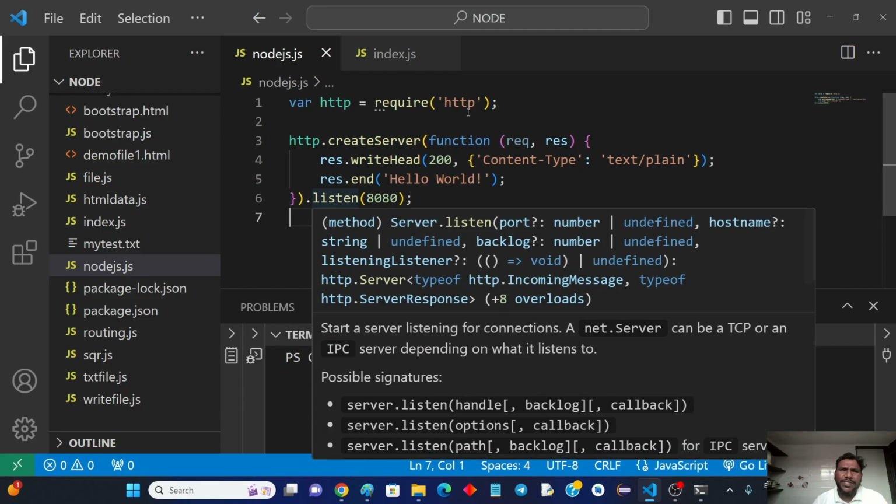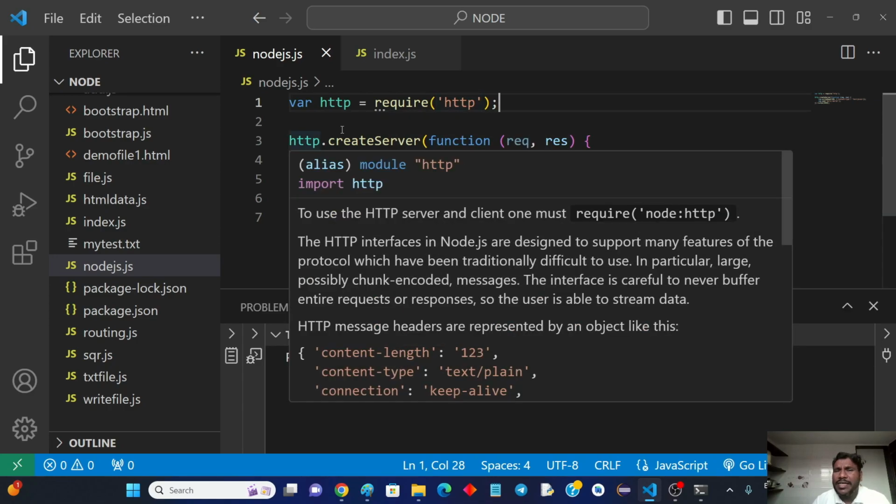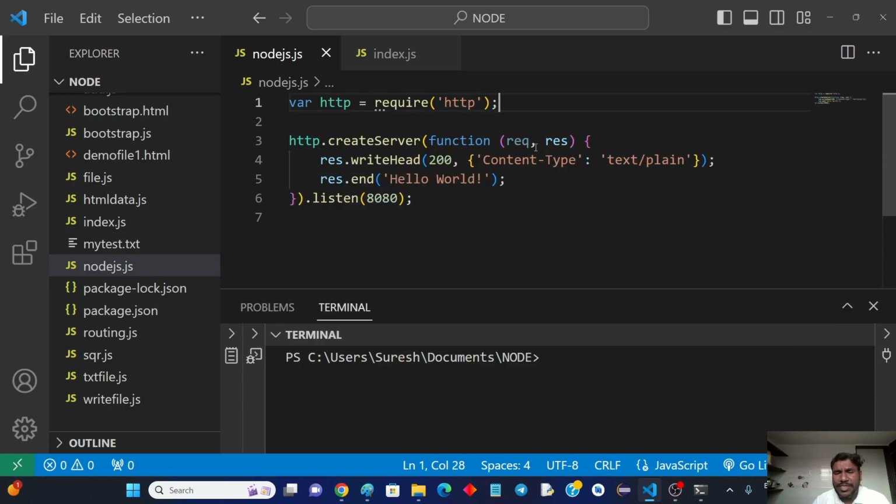It is a simple process. What exactly we have done, we have just created one simple file and imported the http server, http.createServer, and this function with request and response, and we are writing a simple message with the port number 8080. If you want to run this program, open the entire path where your file is saved. I have saved this file in users, documents, and a folder named node. Within that folder, if you want to run this program, first of all you have to write node, because it is a Node program.